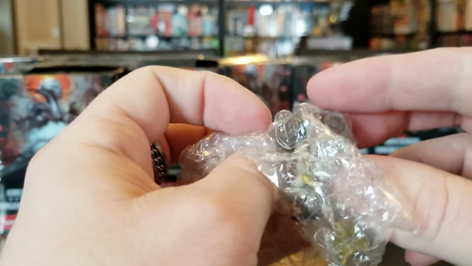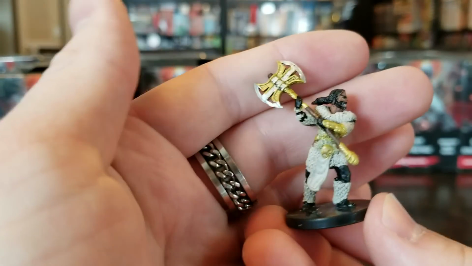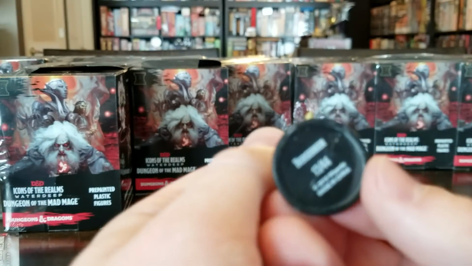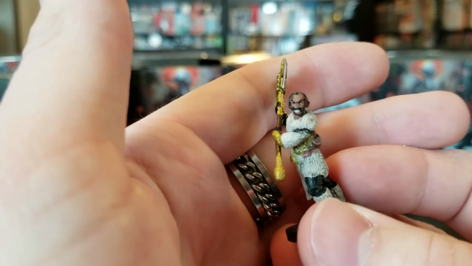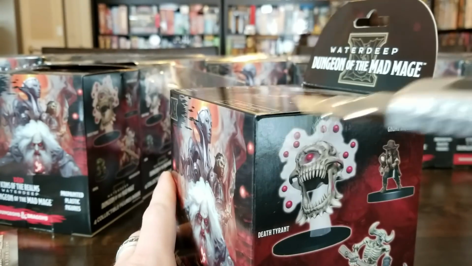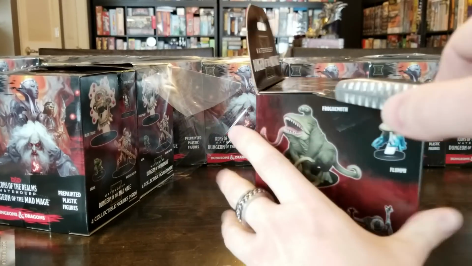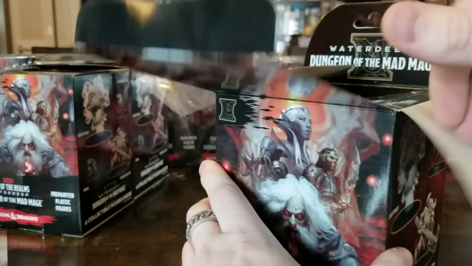Next up we have our Barbarian Berserker Horde is growing at a fantastic rate because yes indeed folks, another Berserker, and he looks just as pissed as the last 2. Alright, next up we have pack number 6 of 8. Almost done with brick number 2.